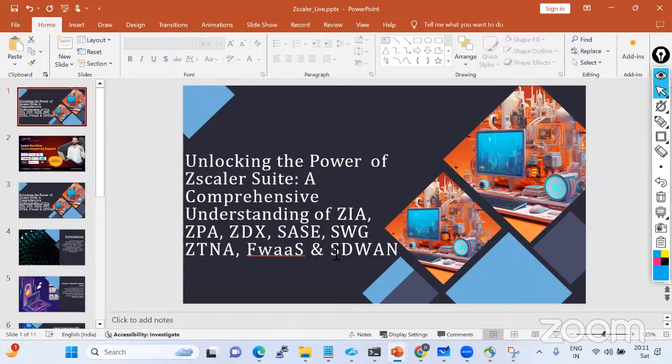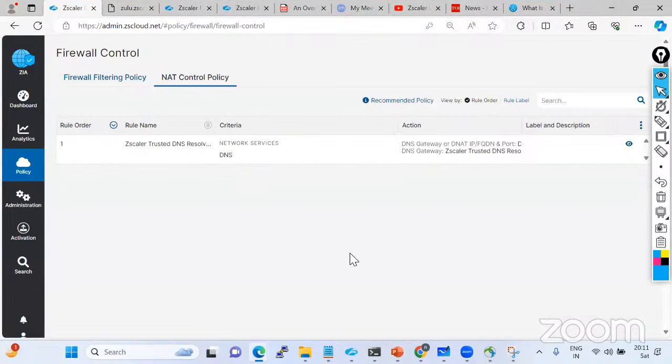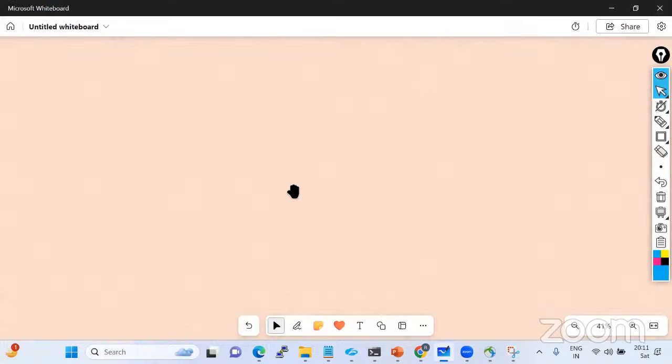Now SD-WAN. Why is SD-WAN so popular and why is it required? Without SD-WAN, trust me, it is not possible to achieve zero trust exchange, because every traffic you send must be processed via the WAN. Let's suppose I am in the office, this is my branch.